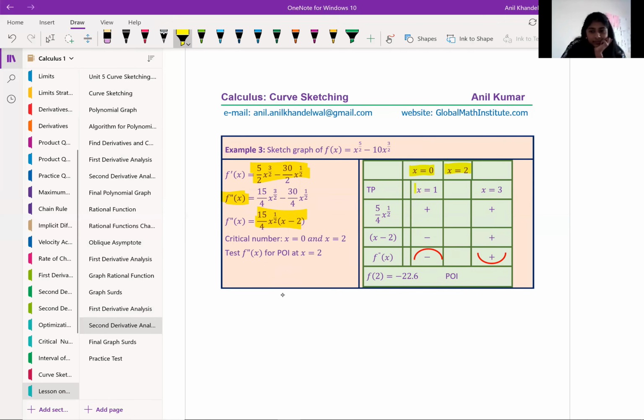So now again, we'll take test points around 0 and 2. Only on the right side of 0 we have taken, since the left side is not in our domain. So don't use -1, okay? For 2, we have 2 points, one on the left, x equals 1, one on the right, x equals 3. And we find positive or negative. If the result is negative, then the graph is concave down. If the result is positive, the graph is concave up. Perfect? That's what we do.